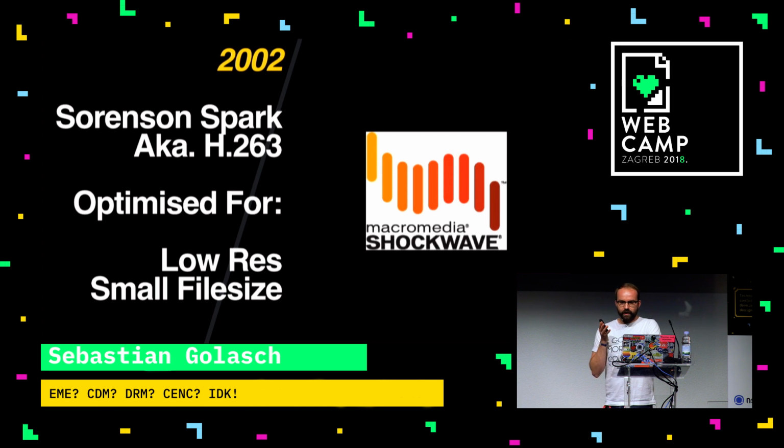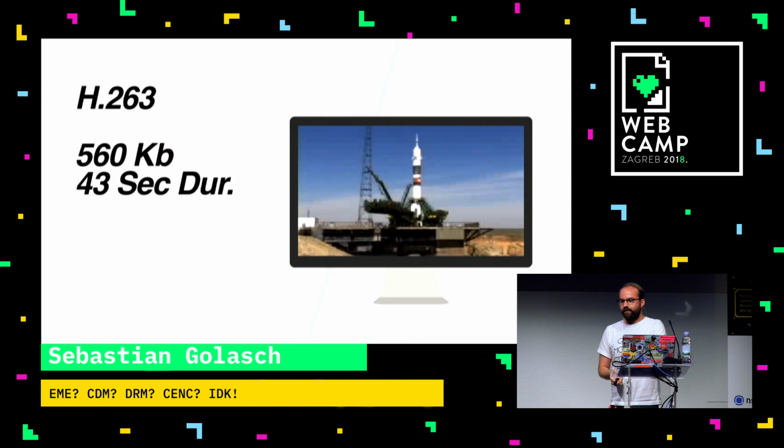The interesting thing with the Shockwave player back then was that it optimized the videos for small file sizes and low resolutions, so that you could use them in the early days of this century with your old dial-up connections and low bandwidths. This is an original demo video from 2002 that they shipped with the player.